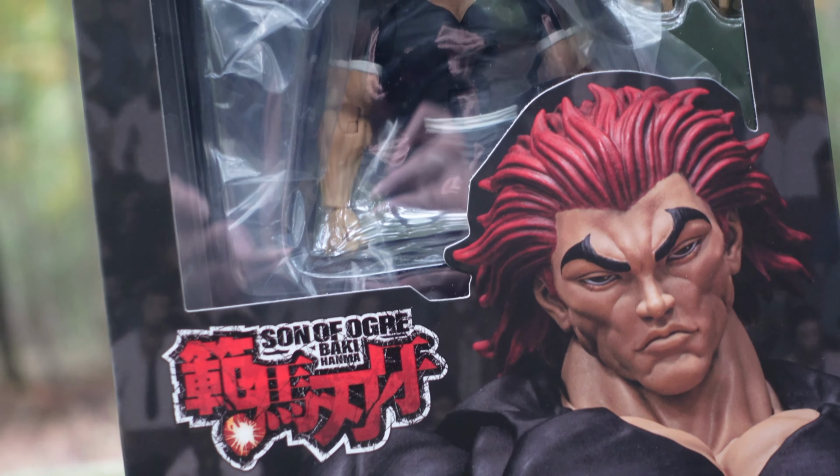Here you've got Storm Collectibles. Again, my theory is, you've got Storm Collectibles, but now they've got their own branding under Storm Arena as well, which may allow them to get certain IPs. Maybe, again, Tekken, maybe Mortal Kombat. We'll have to wait and see. But let's go ahead and get this figure out of the box and see what all it comes with.